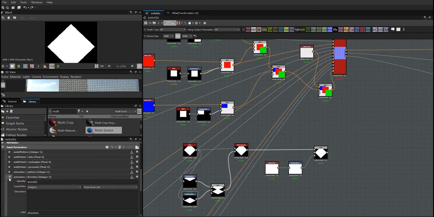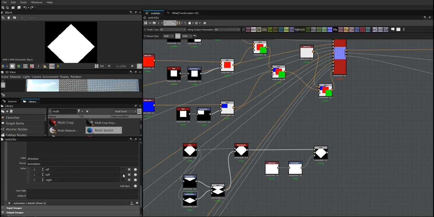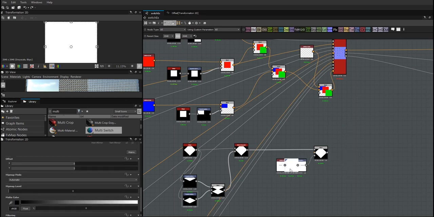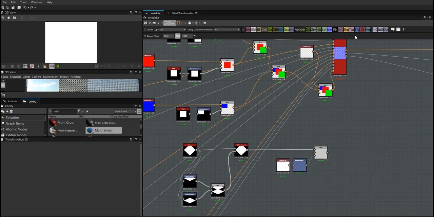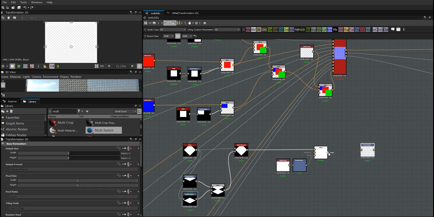So let's make sure that works, because sometimes I get it backwards. Okay, animation direction, 0. Left, right. Okay, that works. But it's really super big. It's taking up the entire thing. And what I want to actually do is just turn it into a little animation. So I'm going to get a transform node.